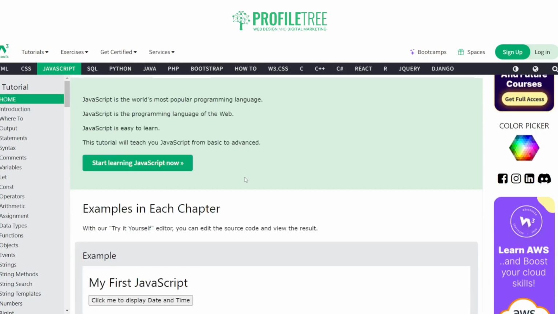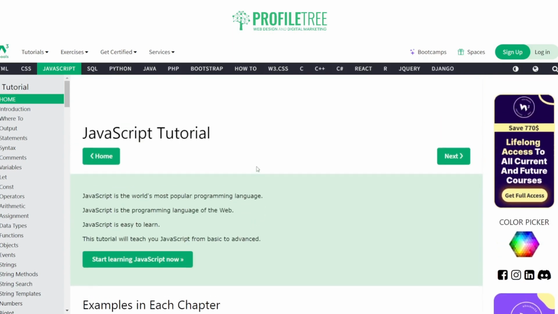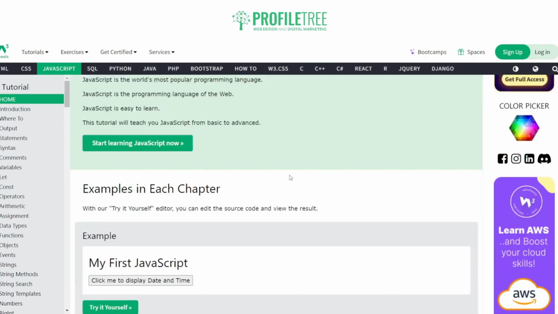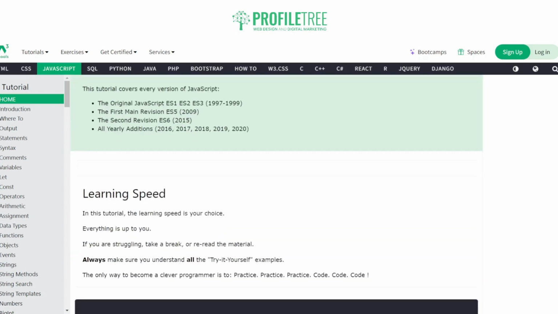But just to get a sample of what JavaScript is all about, again, we're on W3Schools to check out some of the tutorials that are available. You can see that JavaScript is one of the 3 languages in all of web development that they have to learn. So we'll take a look at it now.